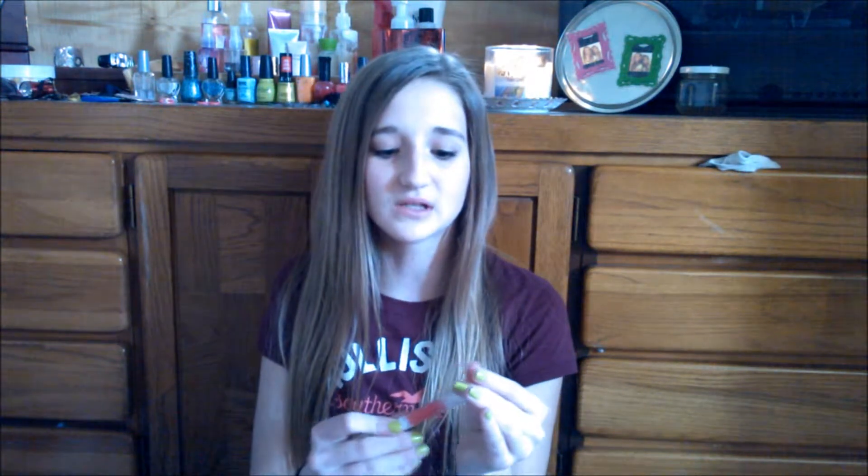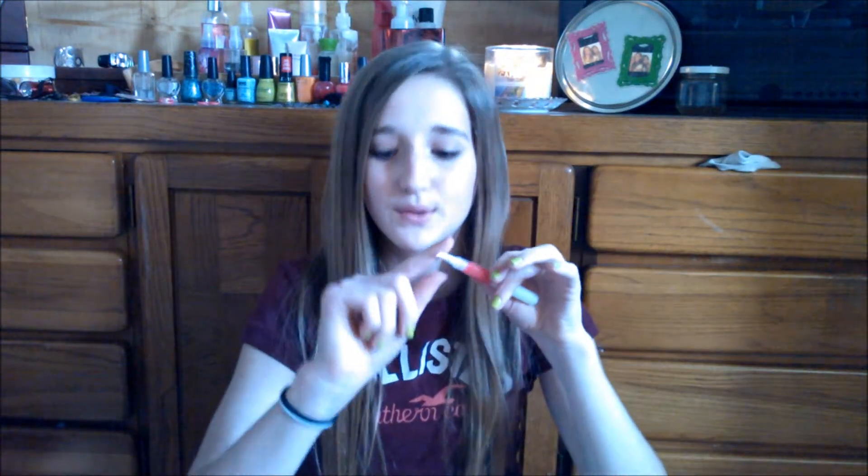First thing I'm pulling out is their Hyper Shine Gloss — this is just a lip gloss and this one is in the color Vixen. It just has a hair tip — you twist this up and then the lip gloss will come out through the tip. So yeah, I'm happy about that — I got that for free.